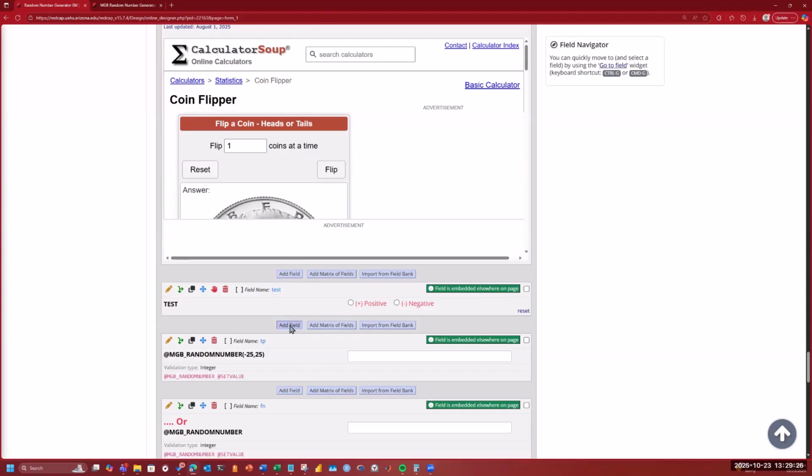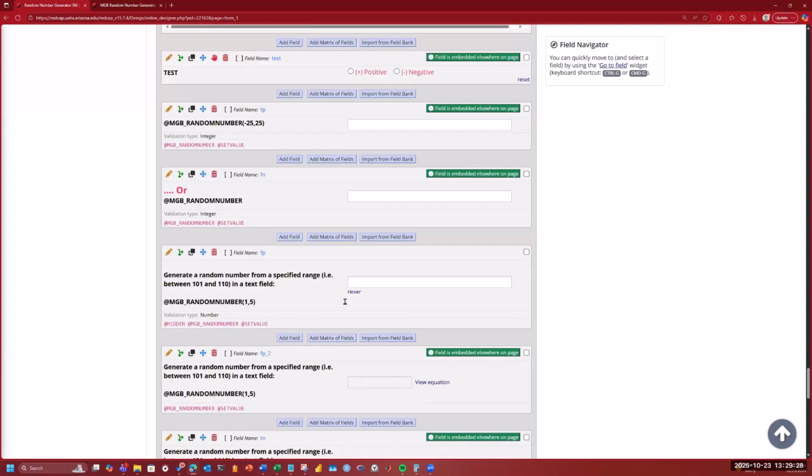I set that. Let's see here. This is integers. Okay, so integers do work.